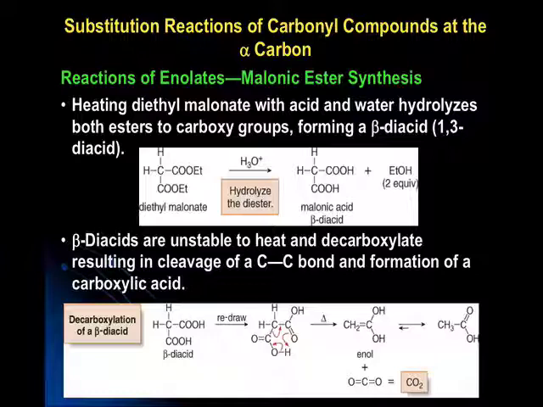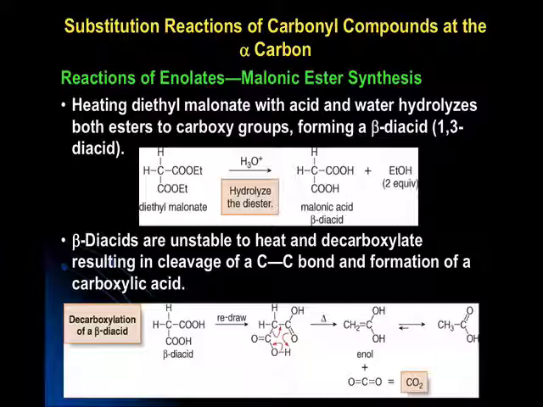How do I go from a diacid or a diester to a carboxylic acid, a single carboxylic acid, or an acetic acid derivative, if you will? It's actually pretty easy. If you take an ester and you saponify it, remember we talked about saponification a little bit, right? That's the hydrolysis of an ester, getting rid of the OR group and replacing it with OH. There are two ways you can do that. You can do it under basic conditions, which is actually called saponification, but you can also do it under acidic conditions, okay, which is just hydrolysis of the diester.